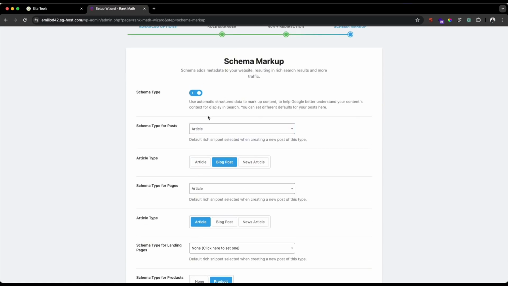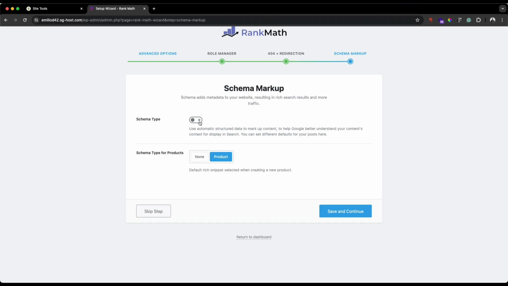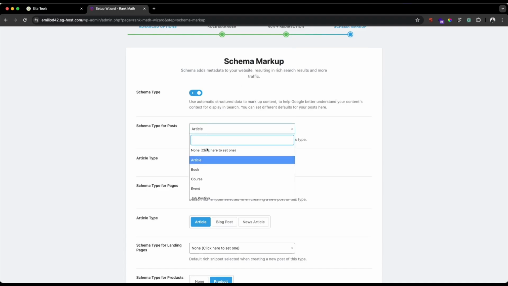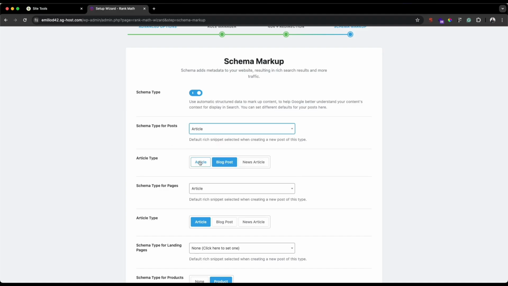checked or enabled. Okay, so the schema markup adds metadata to your website for rich results and more traffic. That is also, for me, a suggestion to have marked here and keep, depending on what you have. So schema type for post, it will be an article, right? Unless you have a restaurant or person or service, I would suggest to put article, as you can change all of that in individual posts. So if you go to the post, edit post, you can change those features.